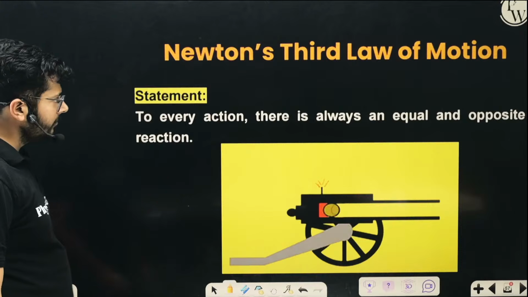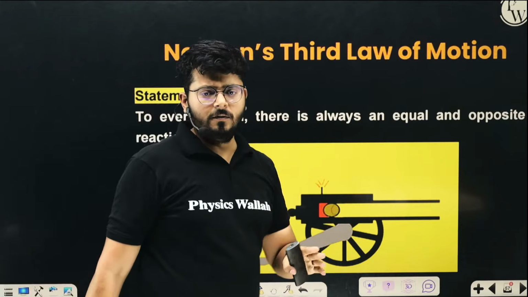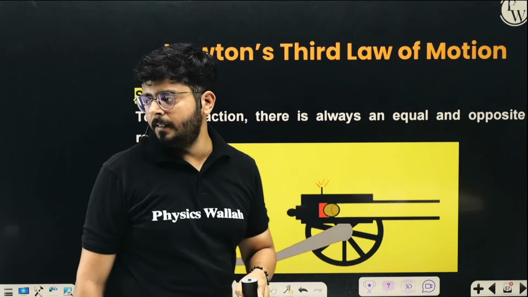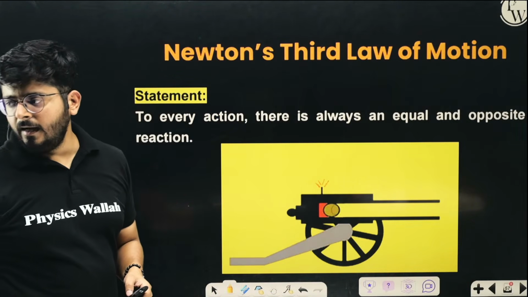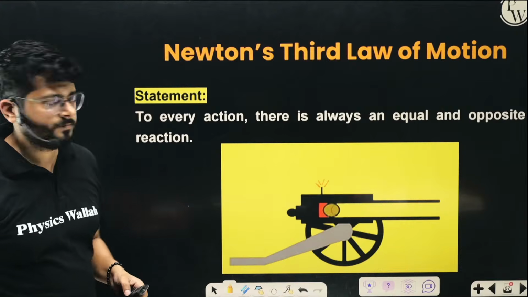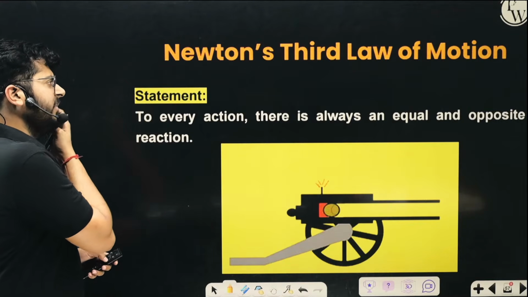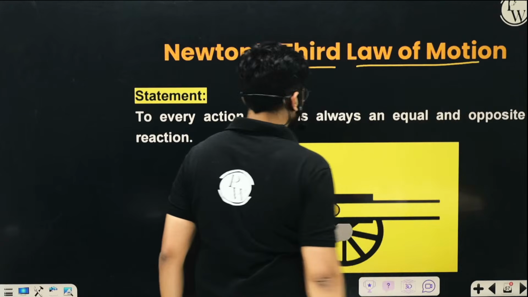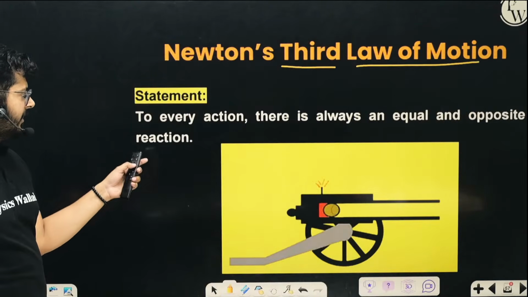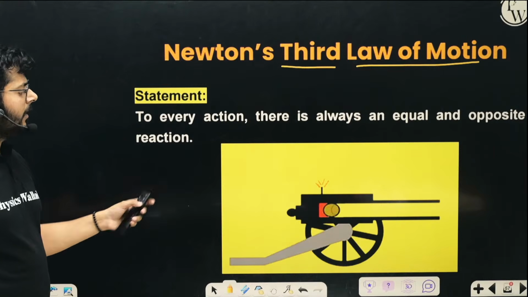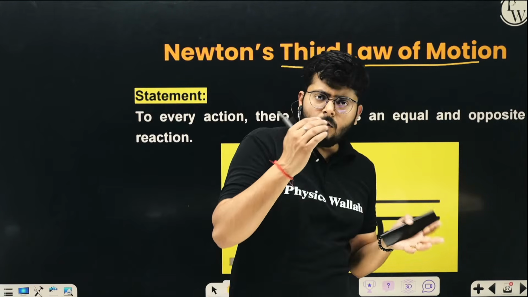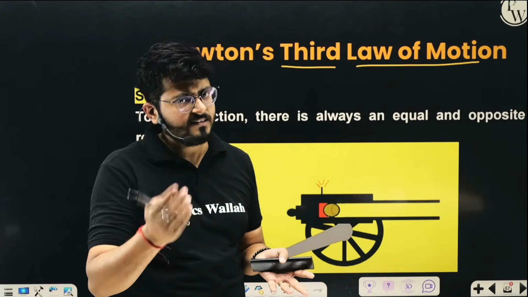Now, let's talk about Newton's third law, which is the last law of NLM, right? What is that, and what do we get from this particular part? My dear kids, Newton's third law of motion talks about this thing. For every action that is acting on the body, there is equal and opposite reaction. For every action, there is equal and opposite reaction.